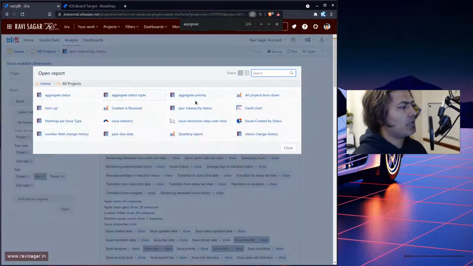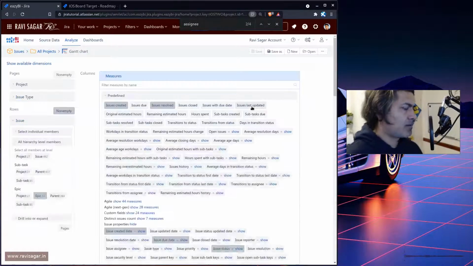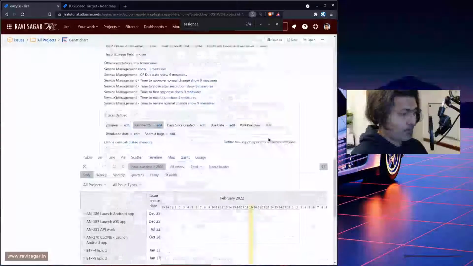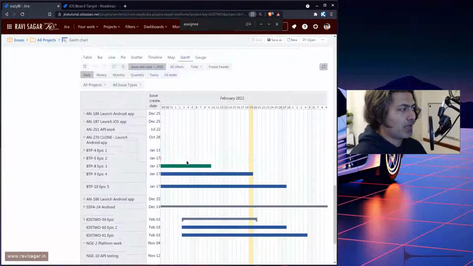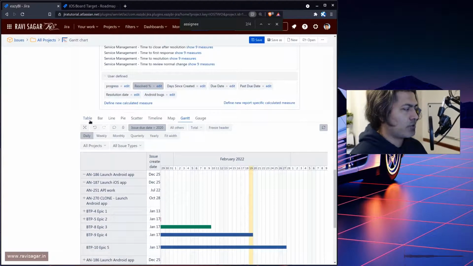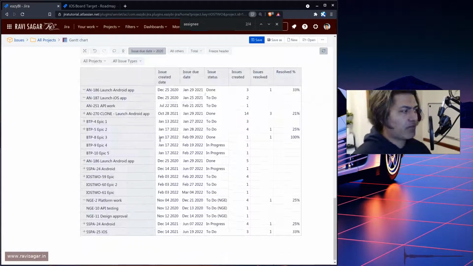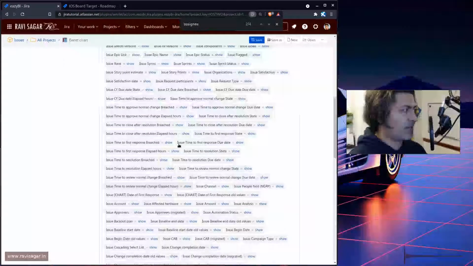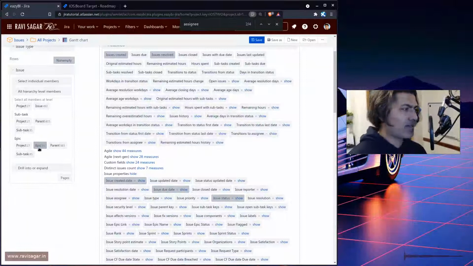But if you go to the Gantt chart, you can see here that it is going to be a similar report, but in this Gantt chart view, we are also looking at the same epics, right? If I switch to the table mode, we are of course looking at the issue creation date, issue due date. Just for the sake of 2 dates, but these dates could be from anywhere, depending upon how you're planning the work. And this is the same report, right? If you look at this particular report here, we are doing exactly the same thing.